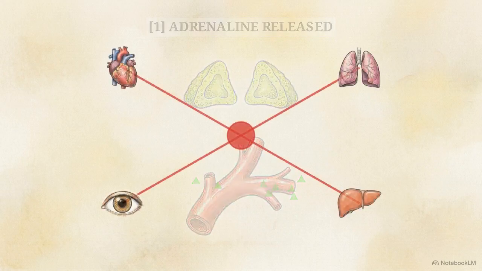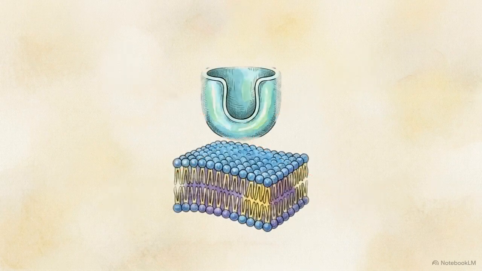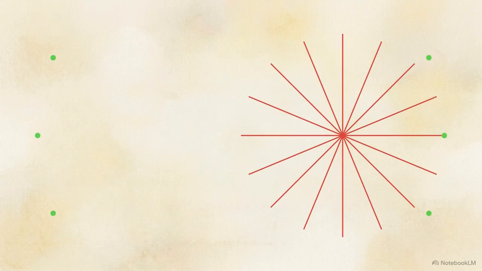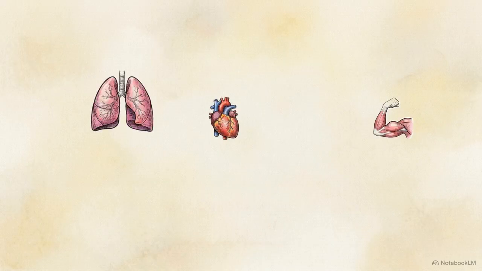Once in the blood, adrenaline washes over almost every tissue in your body. However, it only causes changes in specific locations called target organs. These organs contain specialized cellular receptors designed to lock onto adrenaline and trigger a physiological shift. The circulatory system acts as a high-speed distribution network. It takes a localized panic signal from the brain and instantly broadcasts a chemical alert to the rest of the body. Look at this animation of the chest cavity to see how the first set of target organs reacts.